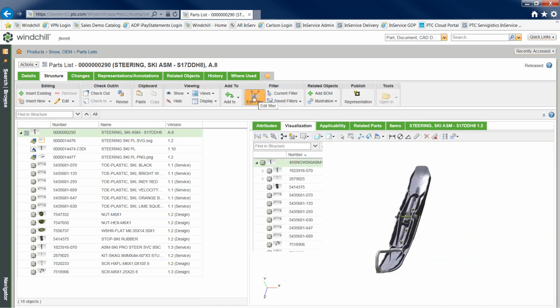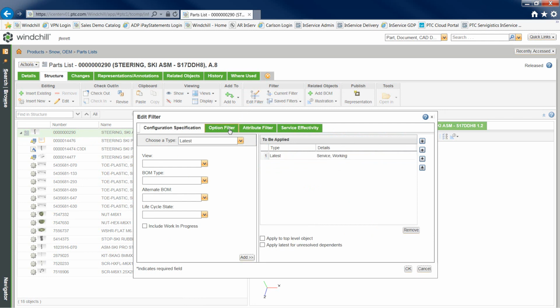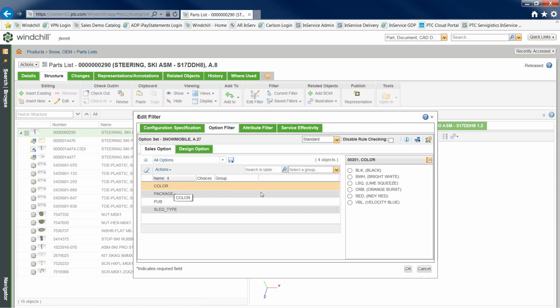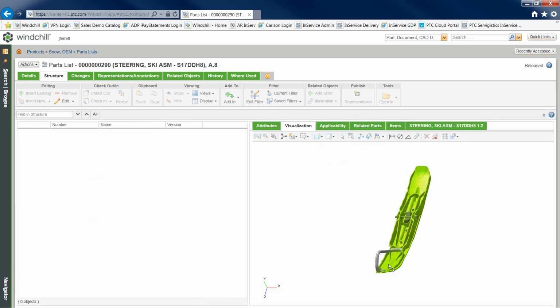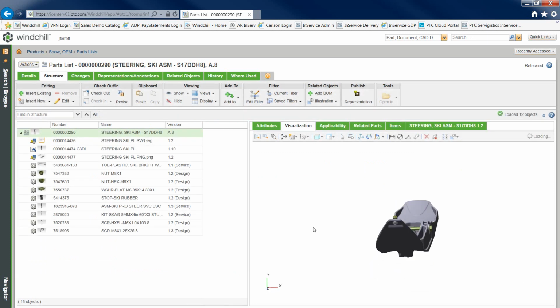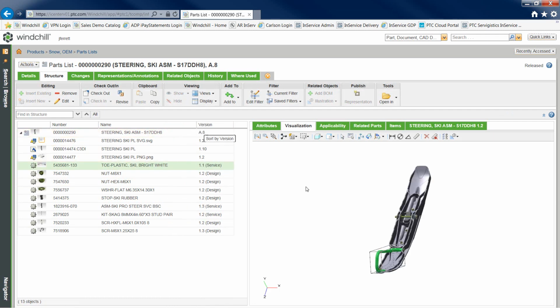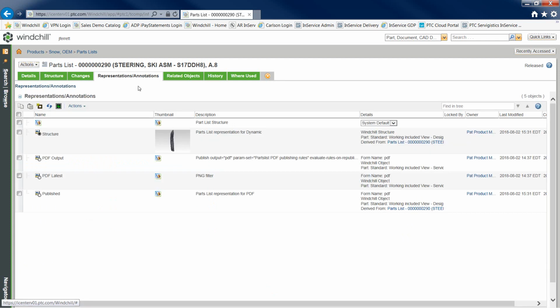In this case here, we have an overloaded parts list. We have a variety of different types of color options within this parts list. We have the ability within Windchill Service Information Manager to create queries for applicability and optionality within our parts. Notice that I changed the view and told the system I only want to look at information that pertains to the bright white color option. All other components that do not apply to that option will be removed, and I'm only viewing configuration-specific part information.